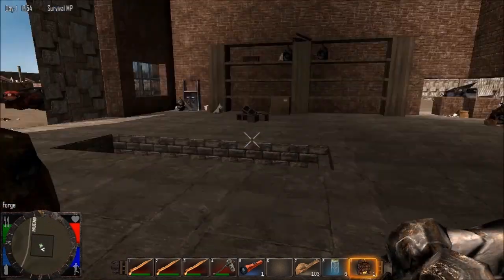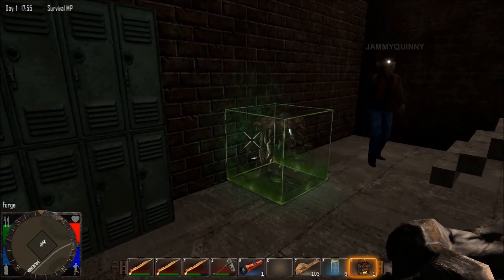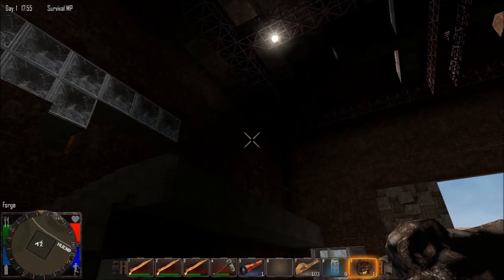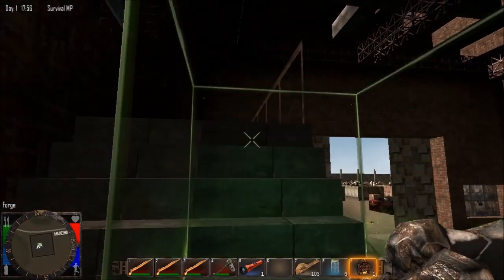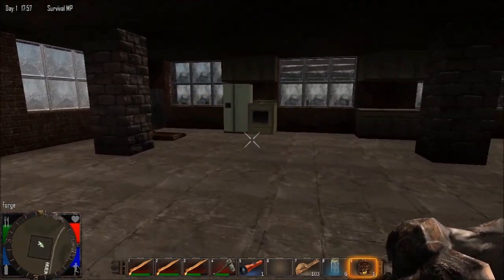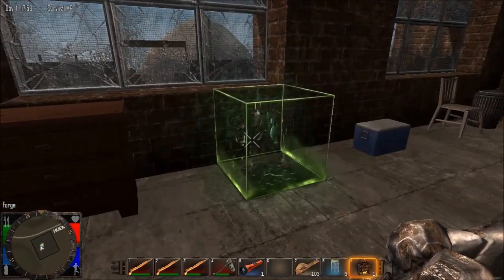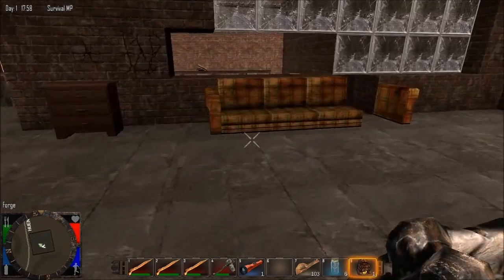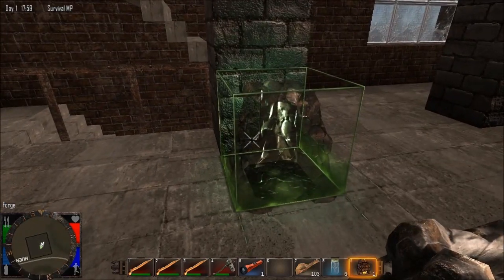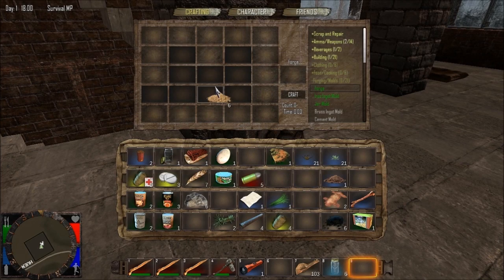Oh, moldy bread. Nice. Where do you reckon the best place would be for this forge? Here, next to the lockers? Upstairs? It'll just be a bit safer. This is sort of our living room area. Yeah, I guess, and it'll be like a wooden fire thing, wouldn't it? Okay, let's place it here. There we go. Where'd you put it? There it is. Well, that's quite hidden, actually.